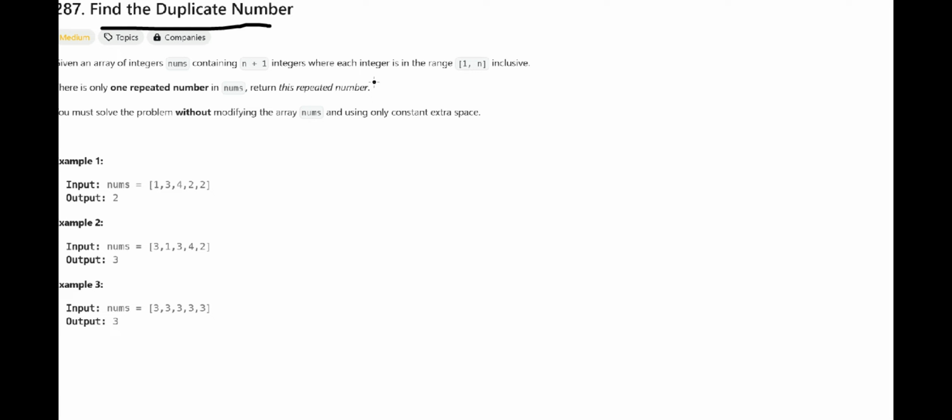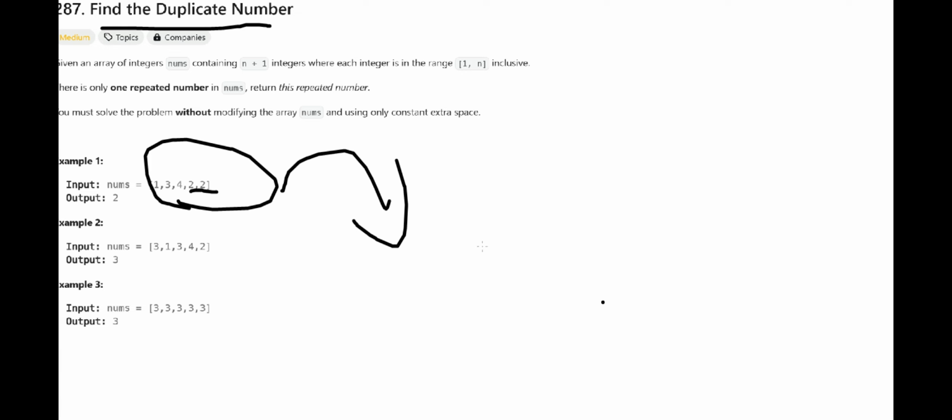For starters, we have to look at the easiest way to solve this problem. We have to find a duplicate number, and we are given that there's only one duplicated number in our array. For example, we have an array of 1, 3, 4, 2, 2, and the duplicate number is 2. We could solve this by throwing all of this in a hash set or a hash map, and whenever the frequency of a number goes beyond 1, then we know that it's our duplicate number. So we could just return that number and end the problem.